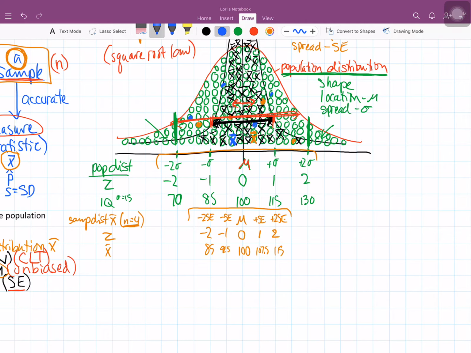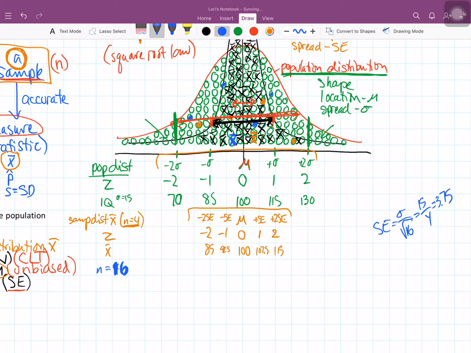If we were to repeat that, and let's just use another color, let's say we have a sampling distribution that has an n equal to 16. We just did 4. And again, I'm choosing numbers that we can take the square root of pretty easily in our heads. So we need the standard error for that particular population. It's equal to sigma divided by the square root of 16, which is equal to 15 over 4, which is equal to 3.75.